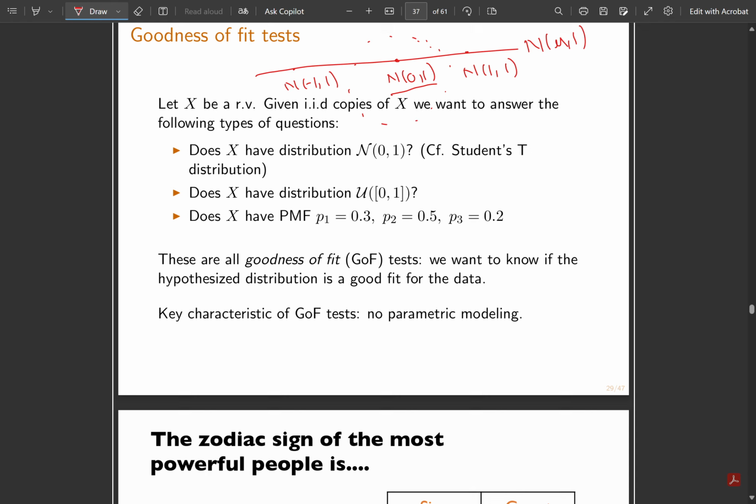in this lesson we are doing the goodness of fit test. So let me conclude our presentation today and quickly summarize what we learned. We are doing a goodness of fit test for a given distribution, and for that we'll be asking whether this particular distribution is a Gaussian distribution, or a uniform distribution, or some discrete distribution.